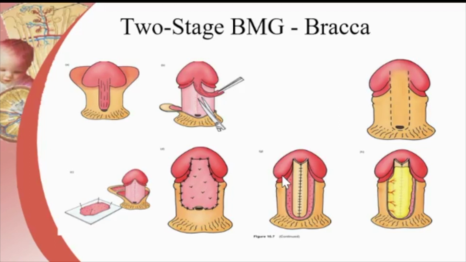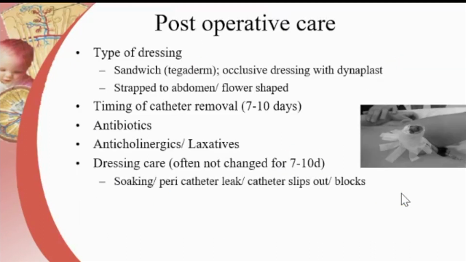Two-stage BMG repair is typically useful for a failed hypospadias, when somebody has multiple fistulas, scarring, or previous failed surgery. So you have to excise all those scar tissues and then get a normal urethra, go up to the normal urethra, then you lay a buccal mucosa or labial mucosa graft, quilt it, and then after 6 months to 1 year, you can come back and make a tube out of it, maybe give a middle layer also. That's a two-stage BMG repair.